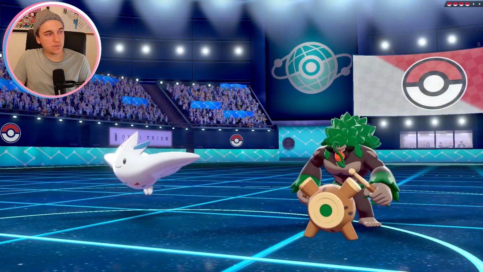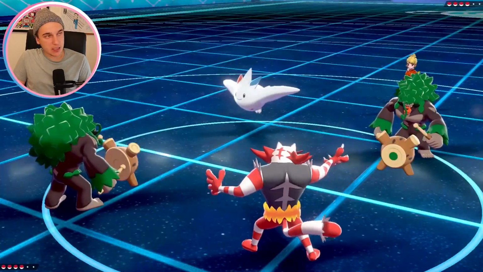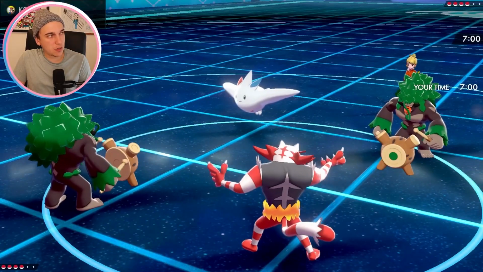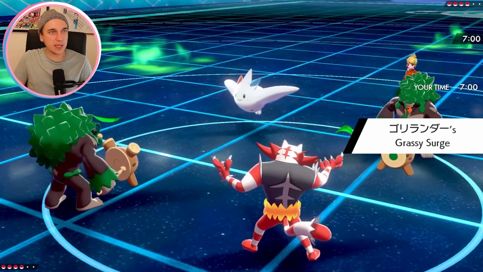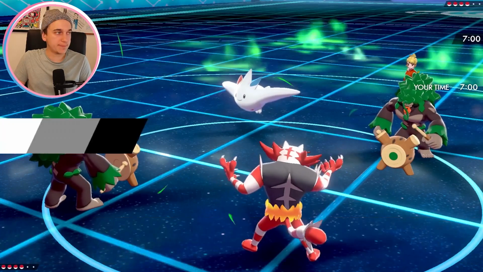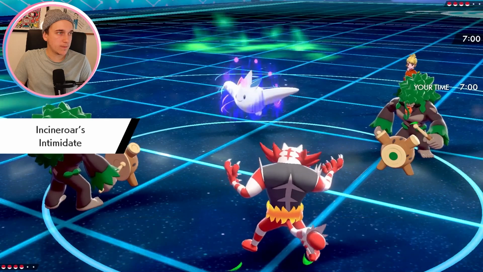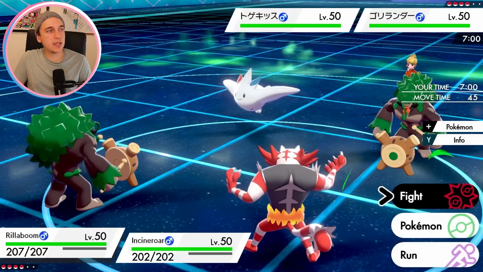They're going to leave with these two. And I clicked my moves, but they didn't go through in time. Even though I definitely got them in. I was watching the timer. Okay. Interesting. Well, I have the Rillaboom now, whether I want it or not.